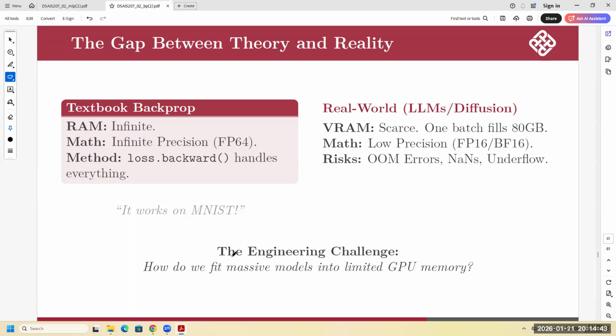Also, sometimes we need low precision training to do the backpropagation, and there's a risk of running out of GPU memory. So there are a lot of challenges in how modern models are trained using backpropagation. One important problem we want to discuss right now is: if we only have limited GPU memory, how does backpropagation work, or how do we modify it to make it work?